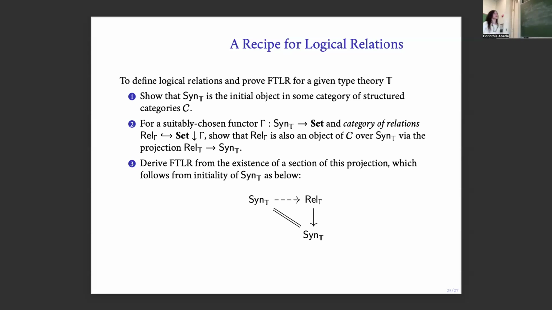I'm confused by the use of the curly C there. Is that a generic object of these structured categories, or is it the category of such structured categories? It's the category of such structured categories. So when we say an object curly C over Sin T, we mean a category over Sin T, which is a certain kind of structured category. Yes. And Rel is one of those things.